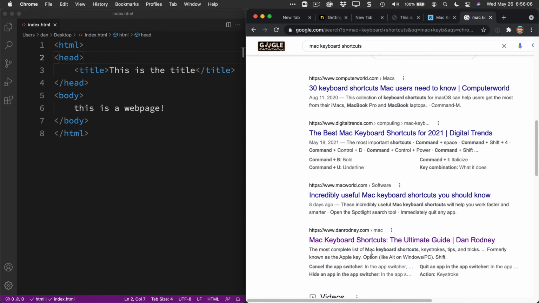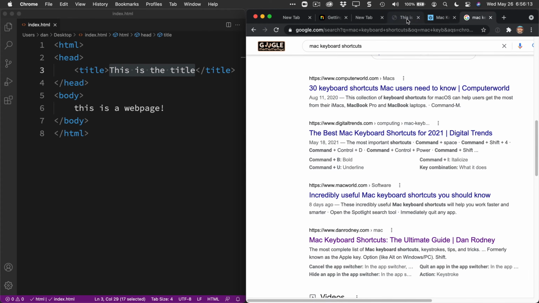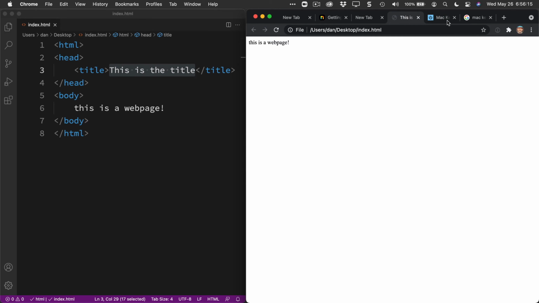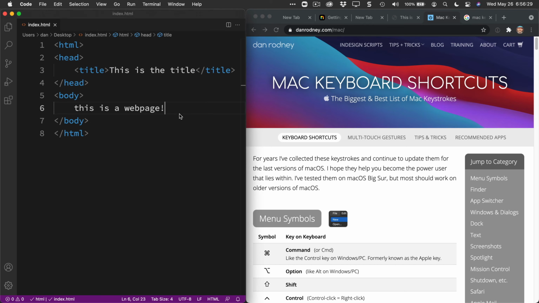So every page is going to have its own title that describes what that page is about. Now, even though it has a title, when you're actually on the page, people don't look up in the tab bar to see what the page is about. They want to see text on the page. So for example, even though that page has a title, on the page itself, it says Mac keyboard shortcuts. So people look at that. So within the page, you will also want to have kind of a visual title that people see. And these are called headings.